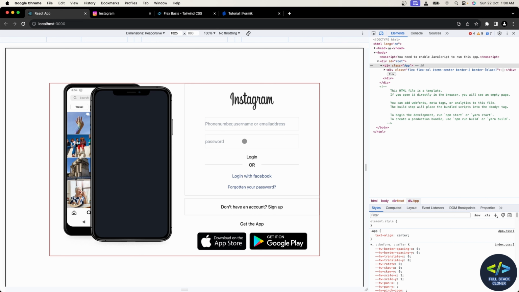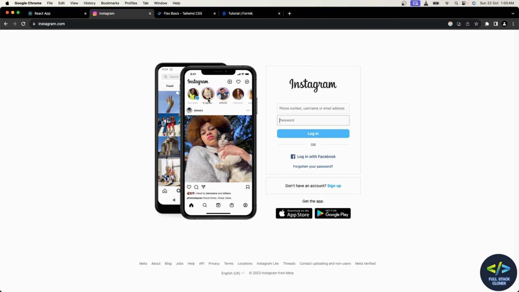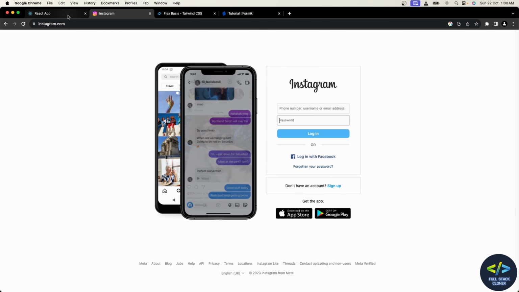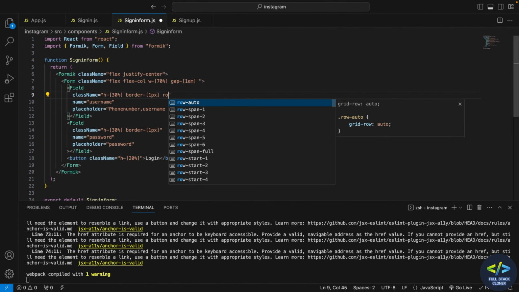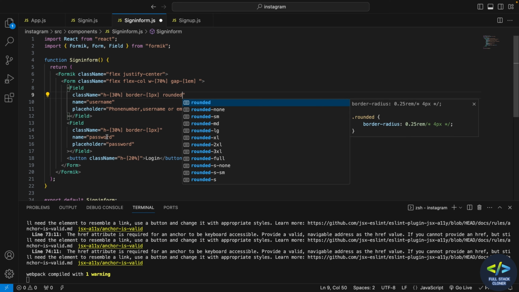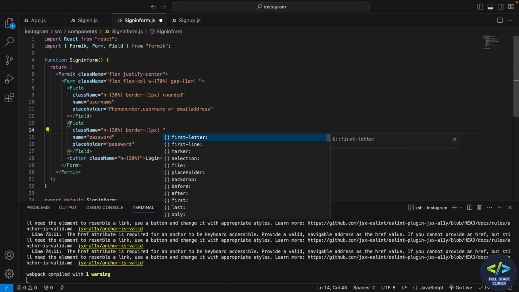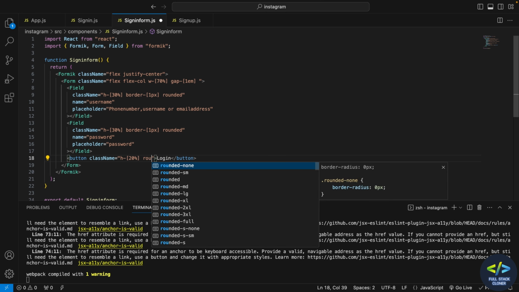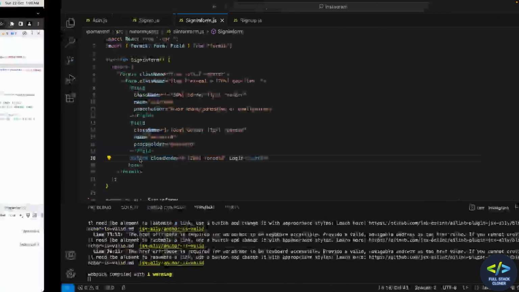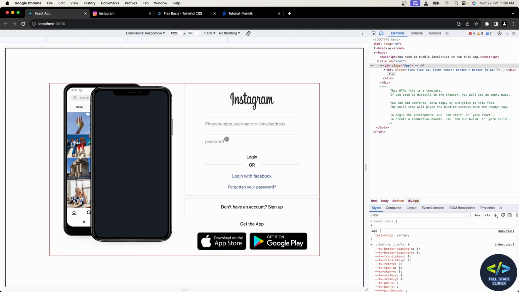And as you can see now, a border appears. Now there is some kind of padding with the placeholder. So let me go ahead and implement that. For that I'll give my border to be rounded, so it has some curvy border. So here for this button also I'll give border to be curvy. So as you can see, it has some kind of curved border.